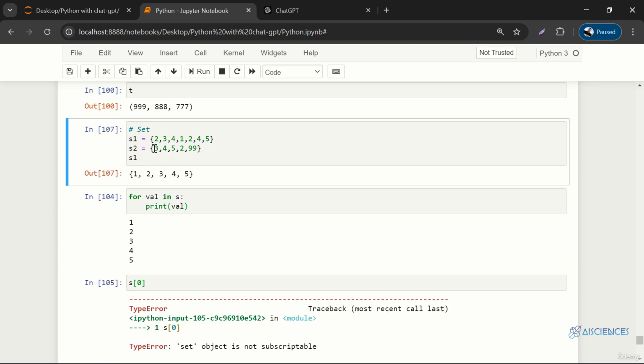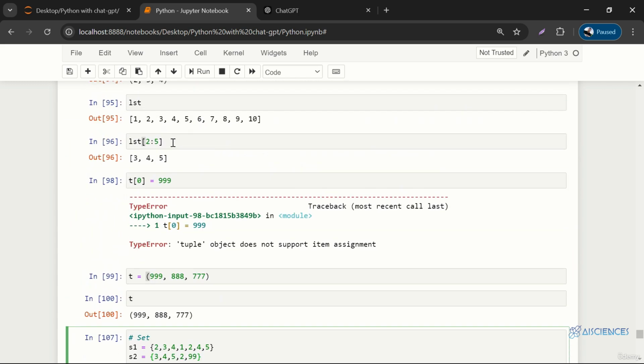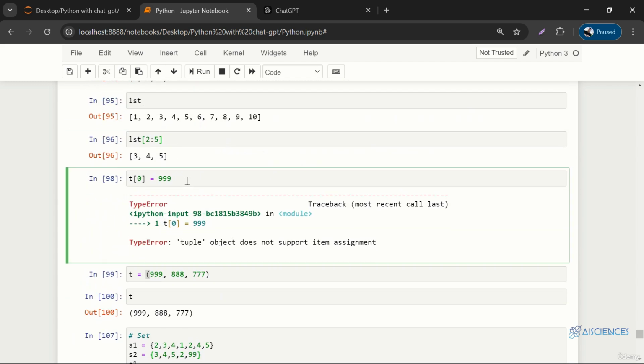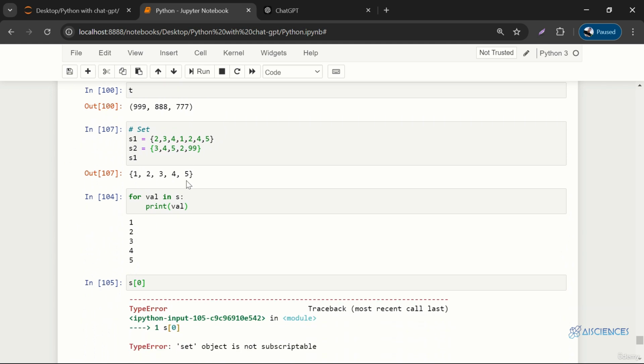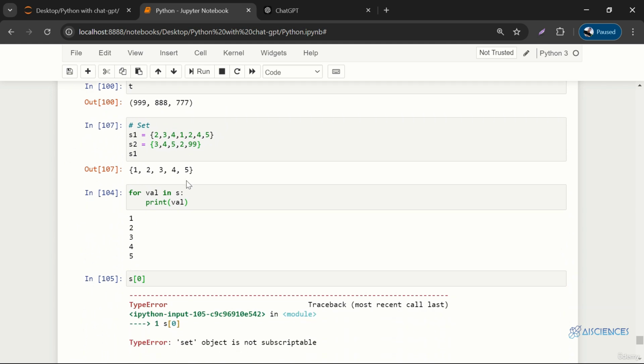However, if we want to add two sets, we can take the union of these two sets. And in order to take union, we have to make use of built-in functions of the sets. How to make use of built-in functions? And by the way, what are the built-in functions? We have not talked about the built-in functions of lists, tuples, or anything. Why? Because this is something that is coming in an upcoming module, where we are going to talk about what are the functions and what are the different types of functions.